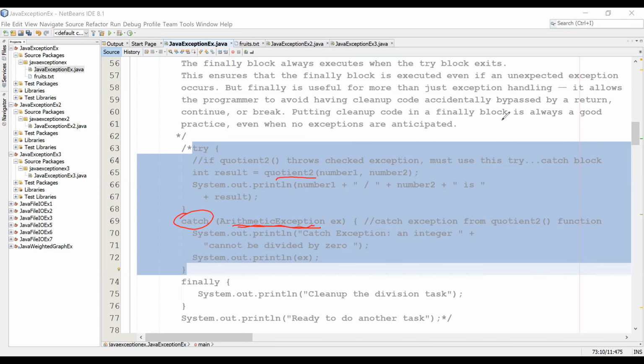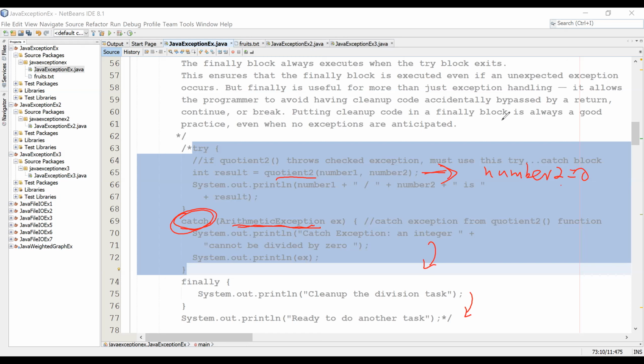So in case this statement goes wrong, when number 2 is 0, it won't just terminate abnormally. The exception will be caught by this catch block. So your program will still continue to run gracefully. So that means this type of exception we can check.